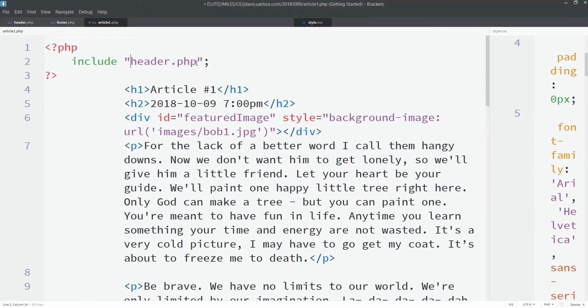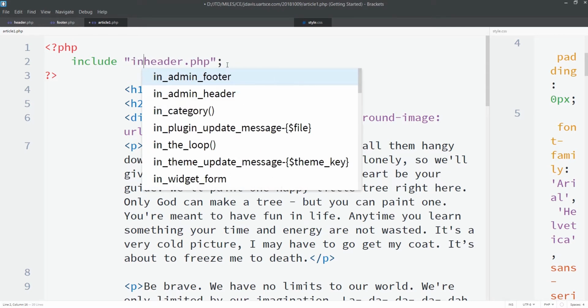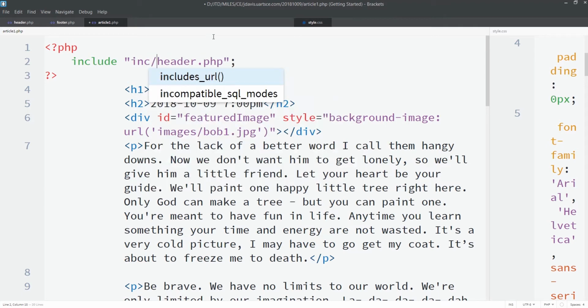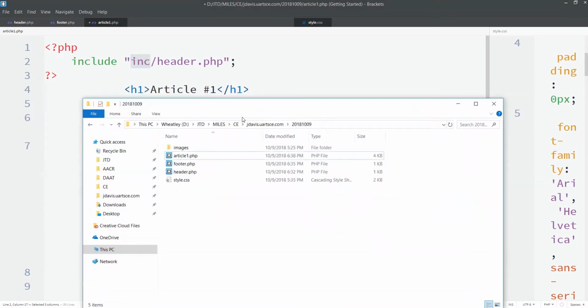What goes on inside these quotations is the exact same thing that you would expect inside of an image tag for SRC. So, for example, if I had an includes folder, INC folder, then I would put in inc/header.php.